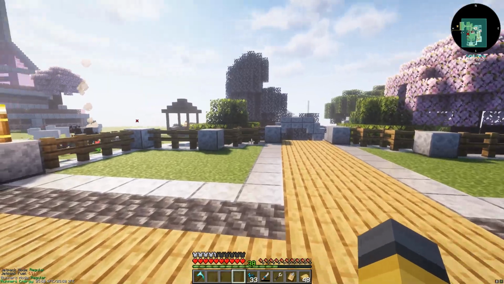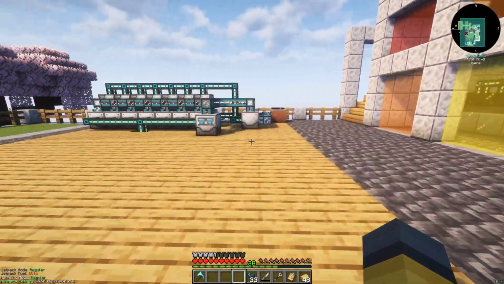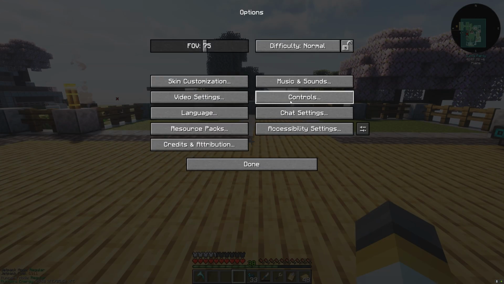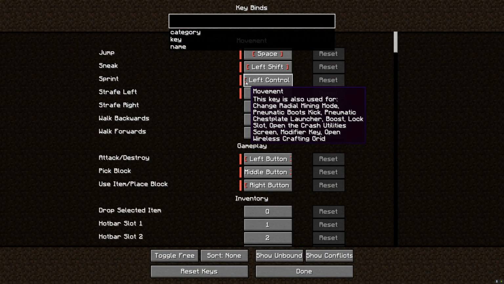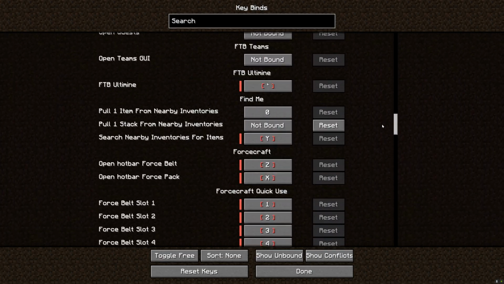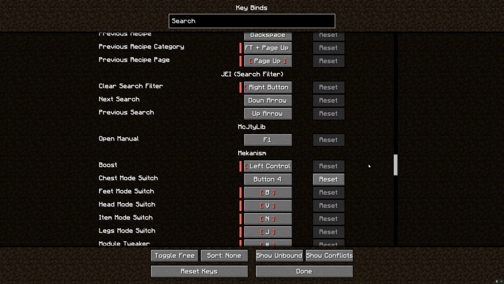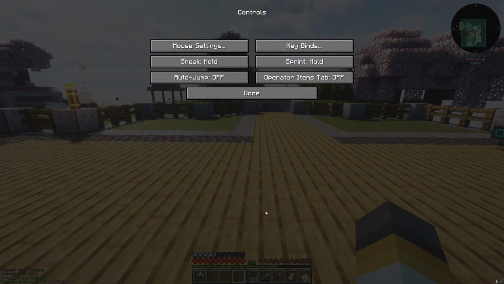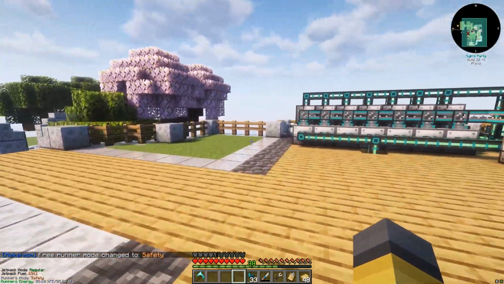I mean, not a lot. Runner's mode, regular. Okay, well, it looks down there in the bottom left. There's a way we can change this. So we're going to go over to Options, Controls, Keybinds, down to Mechanism. Here we go. Now, feet mode switch. We're going to change this to button 5 on the mouse because it is conflict free. Safety. Free runner mode, change to safety.